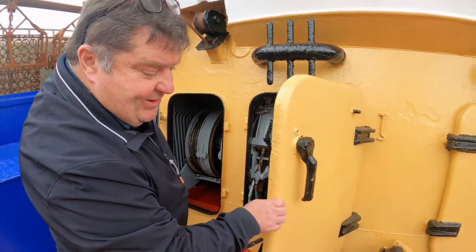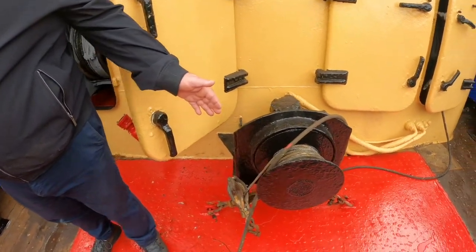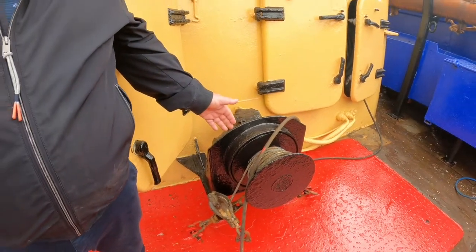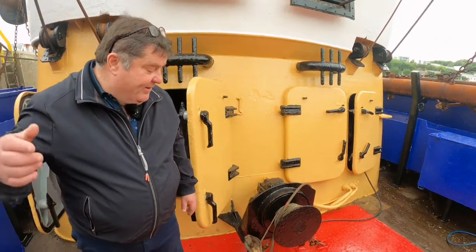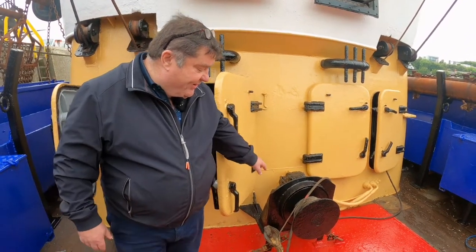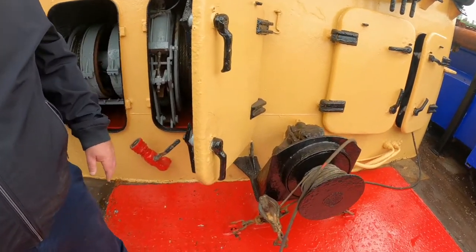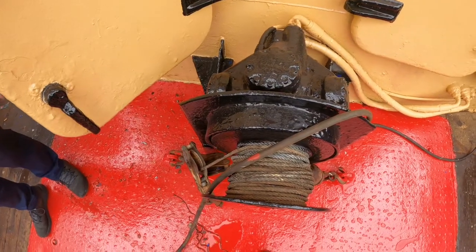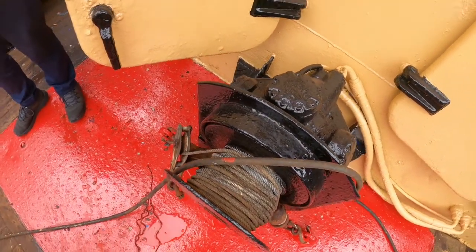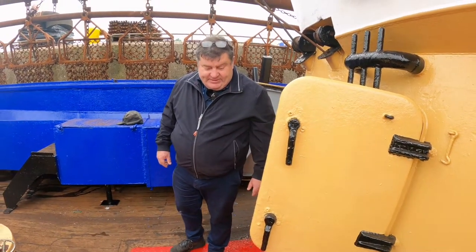There's also a small landing winch, which lifts all the scallops from the fish hold up and onto the truck on the pier. That one is hydraulically driven and is just for landing. It's the smallest of the lot — as you can see, the wire there is only about one-third of an inch thick, or 10 millimeters. And that's winches.